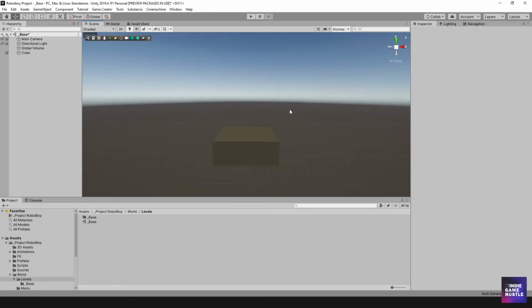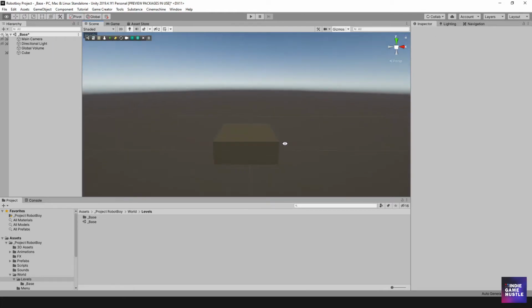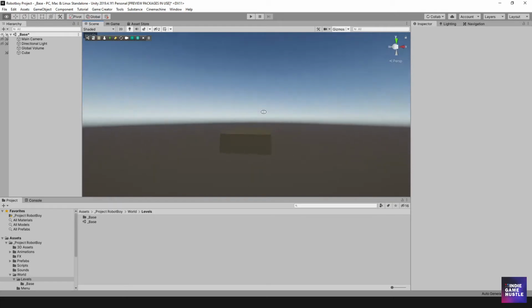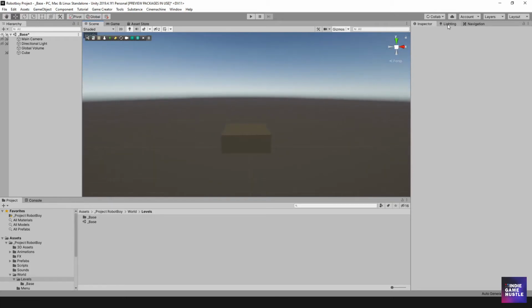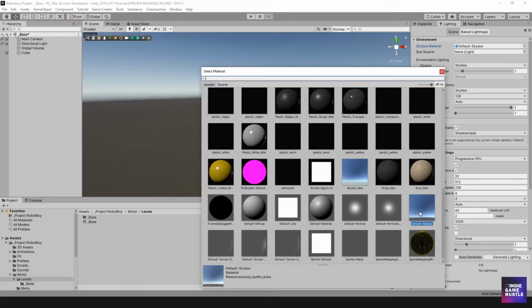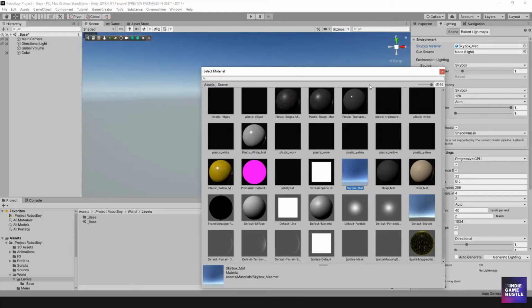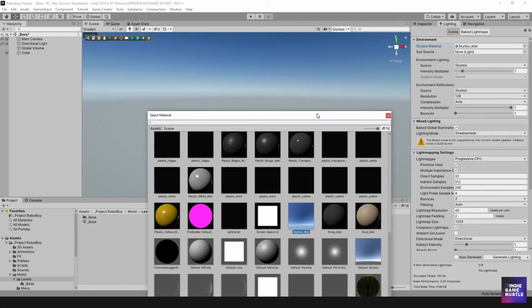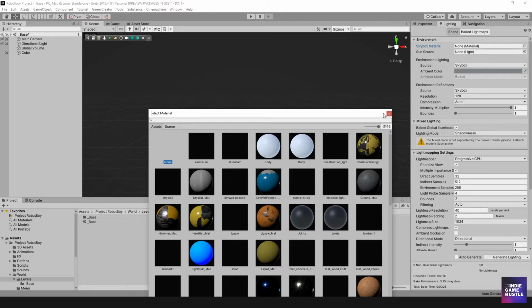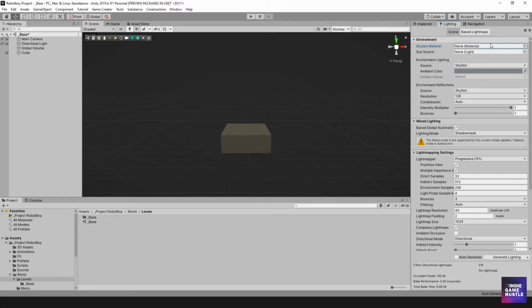This is a default Skybox that just comes with it. It's fine for now. I typically don't use default Skyboxes in pretty much anything. There's nothing wrong with them. They look great. But for now, what I could do is just remove it. You can change it if you want. You can change it to something like this. Maybe that's better. That's personal preference, right? So I'm going to set it to none for now.